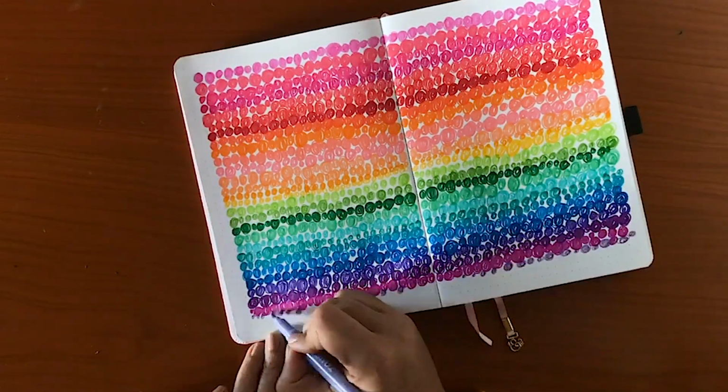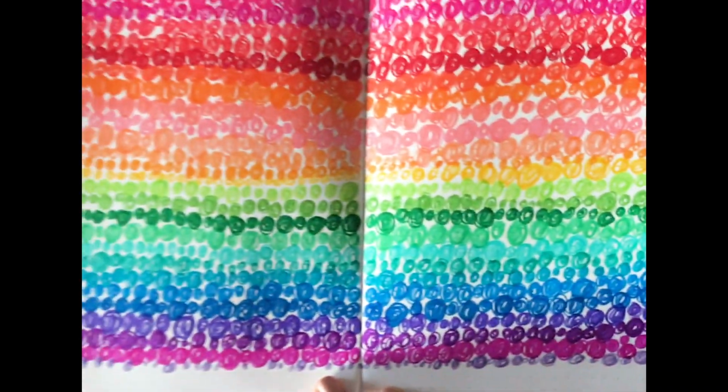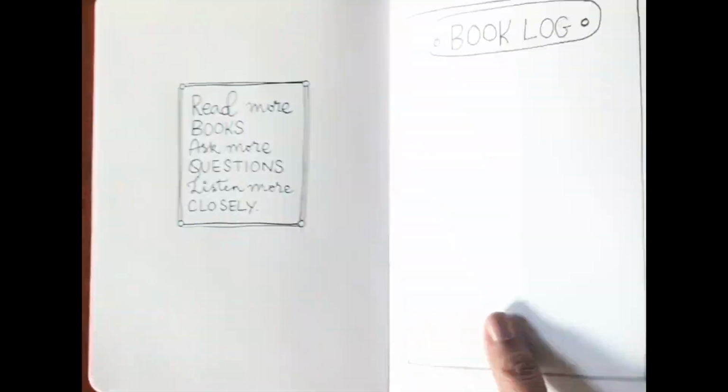So I am using an Archer Olive dot grid journal. The pages are super thick in this, and I've used paint, I've used watercolor, and they rarely bleed through. But you might want to test your dot journal to make sure the marker doesn't bleed through before you embark on this.